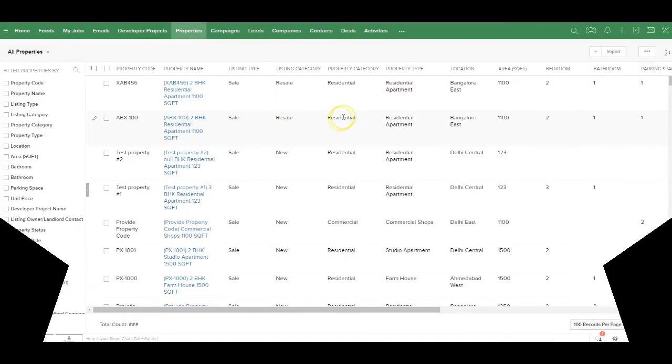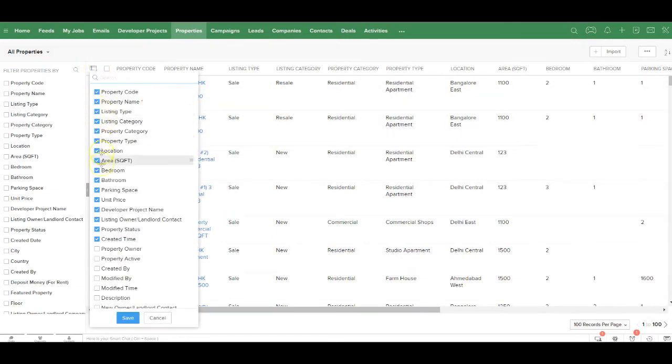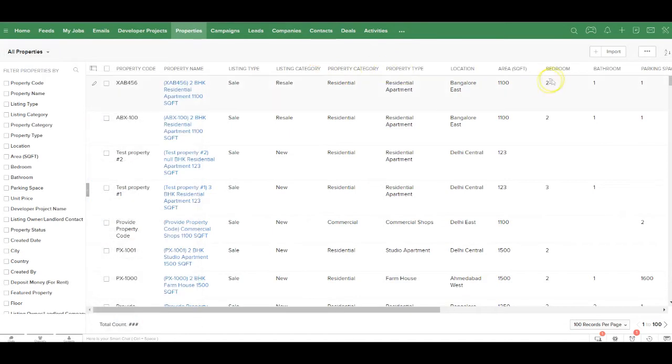In this list view, I can also add or remove any columns that I want by clicking here. So you can just check or uncheck any of these fields, and based on that, the columns will be changed in this list view. You also have the option for import out here. So the moment you hit import, you can either import records in this module, or you can import the notes related to a specific record or set of records.